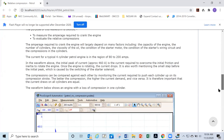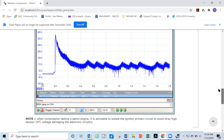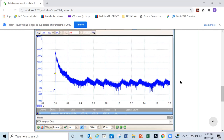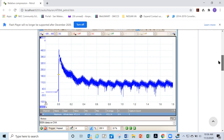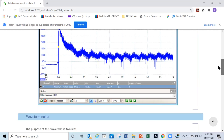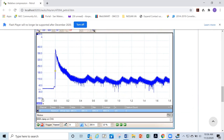But if we have something like this, we can look at it and tell right off the bat that this cylinder, whichever it is, is not pumping, right? Because it doesn't have the pressure cycle. It doesn't have any pressure cycle at all. It's missing. Okay. But then again, we don't know what cylinder that is. Okay. So if we have the even one, we can move on. We can pretty much rest assured the engine is pretty sound. It's pumping properly. But if we have that, then we have to figure out which cylinder it is.